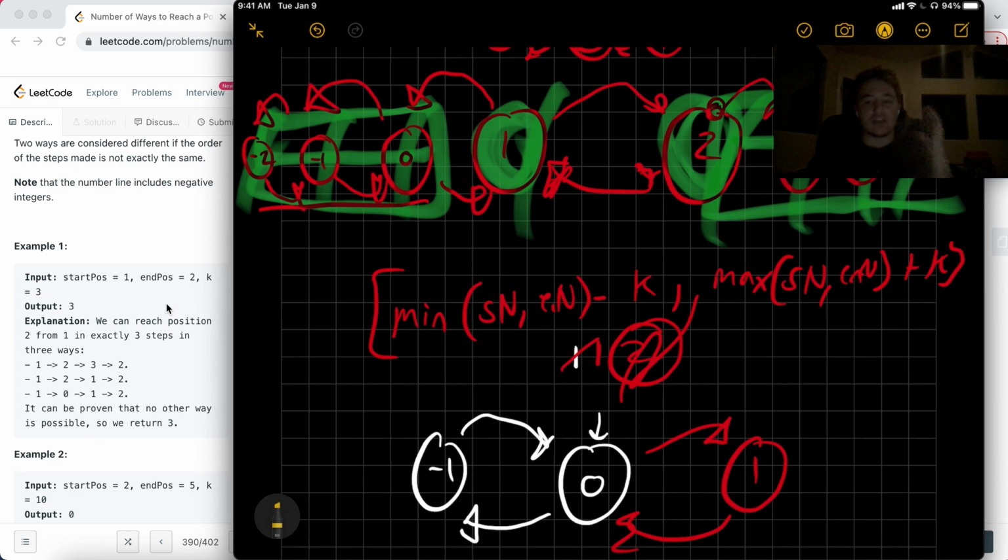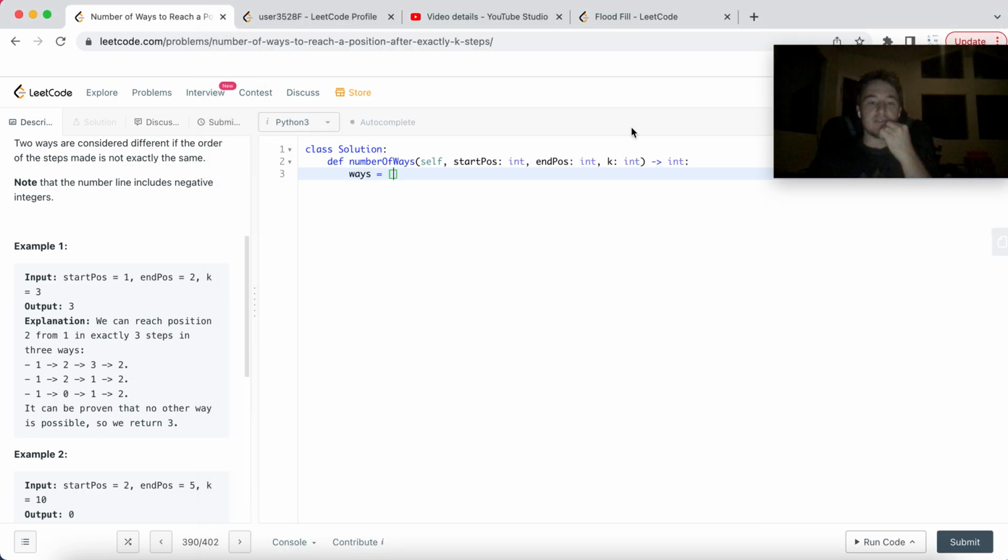Because if I start at 1 and go to 2, that's the same as going from 0 to 1. This is causing a big headache. I'd rather shift it from 0 to 2 so that it's easier to figure out where things need to go. And then I'll add k.